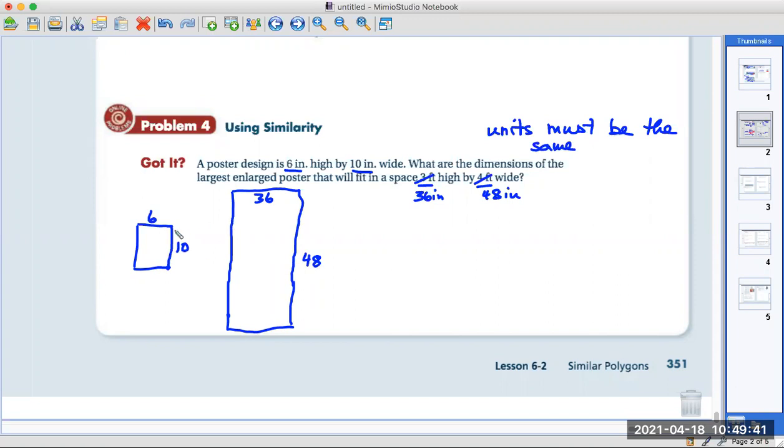Right? So we're asking how many of these can we fit inside here? How many of these can go in here? So the thing of it is, if I go, oh, 6 goes into 36, 6 times, that means this has to be the same measurement. 6 times 10 would be 60 inches. Well, that would not fit here correctly. So we won't be able to just do 6 of these. 6 of these will not work.